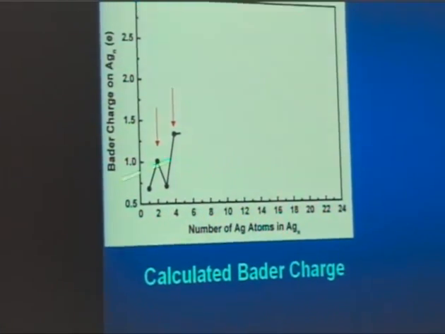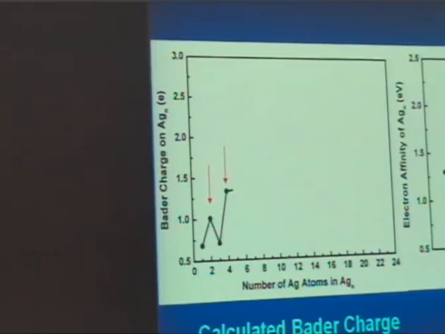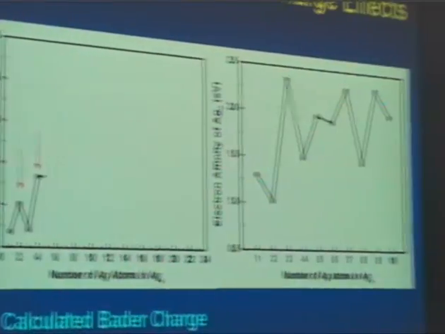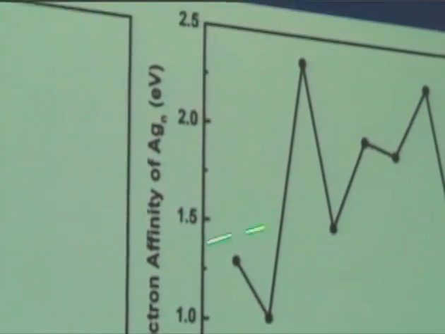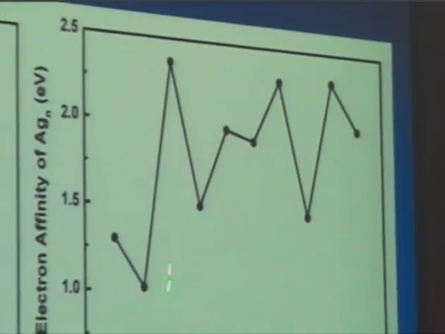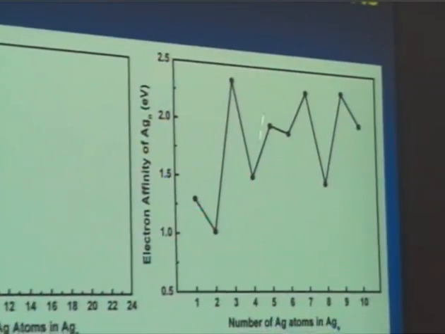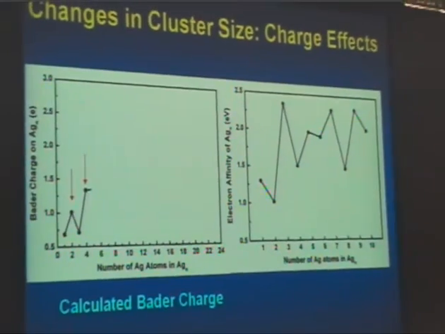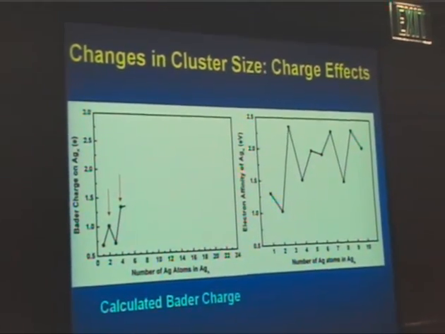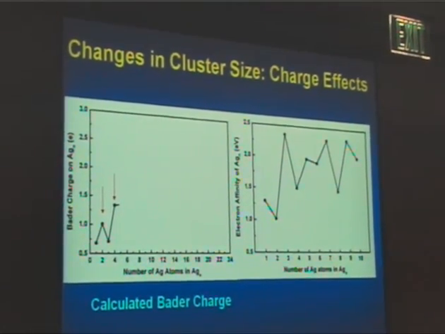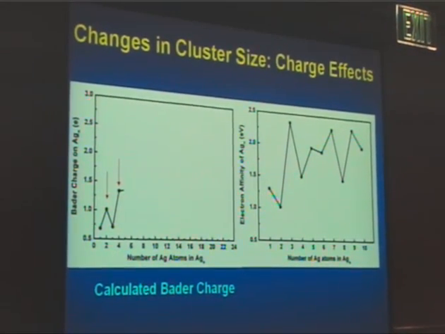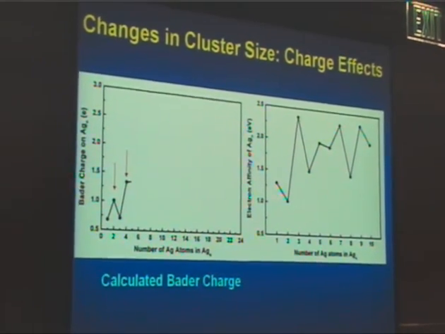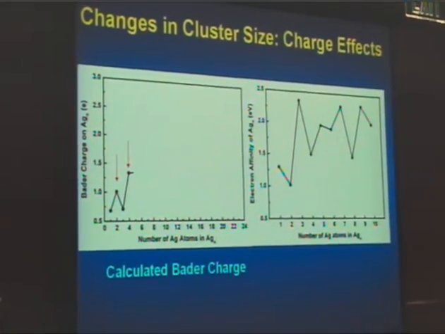Well, why is it more positively charged for these smaller particles? Ultimately, this scales very directly with the electron affinity of the cluster itself. And so what you find is the electron affinity has a much lower affinity essentially for 2, as well as 4, 6, 8, etc. And so it does not want to hold on to that electron so easily. It would much rather give that electron up to the surface. And so we see increases in diffusion in those particular cases. So that's why you see some of the initial oscillations for the very small particles.